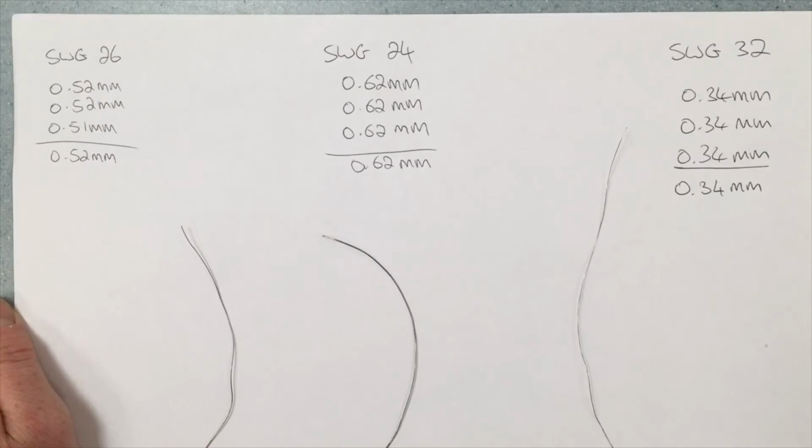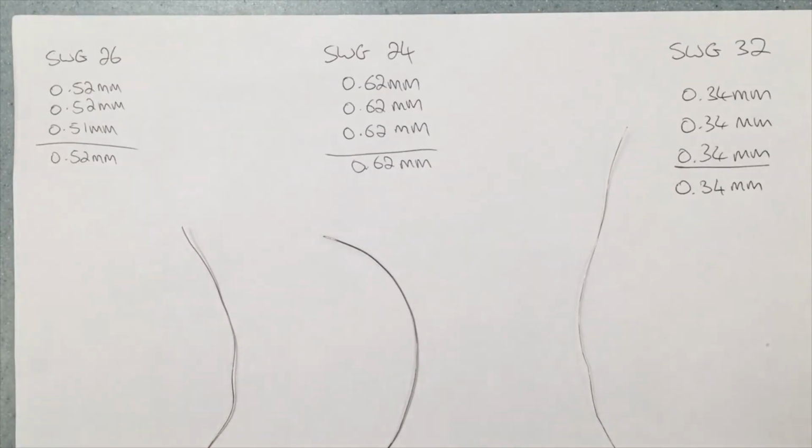So you now need to calculate the cross-sectional area of the other 4 gauges that I'm going to be using. Get those into your table, and in a second we'll cut away to me measuring the resistance of those 5 different pieces of wire.